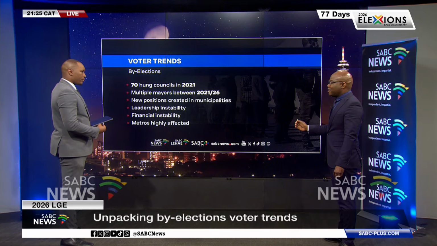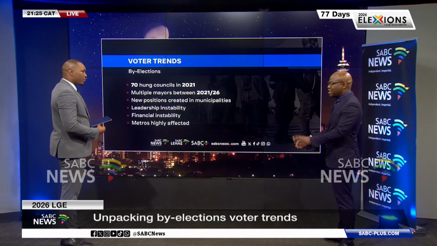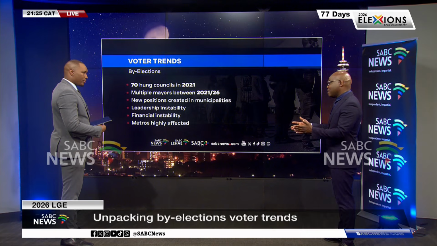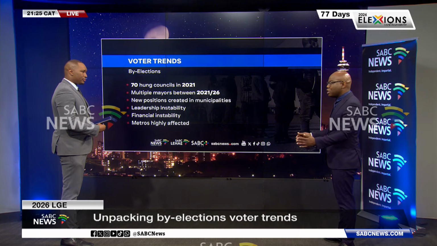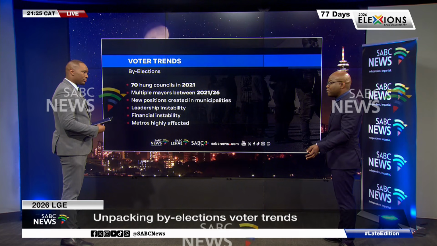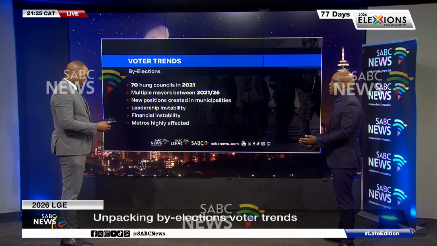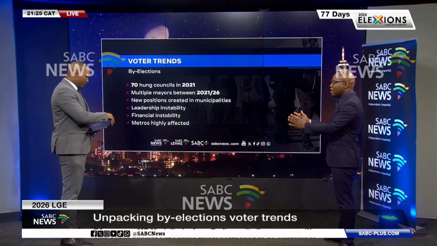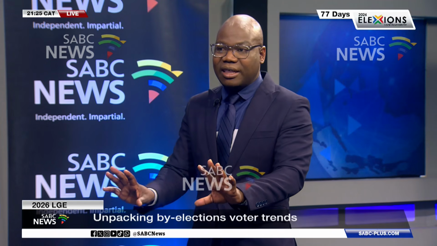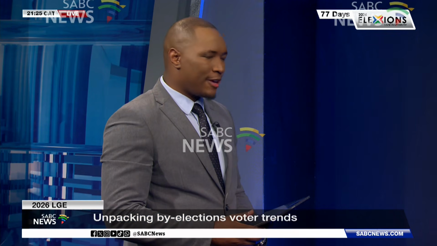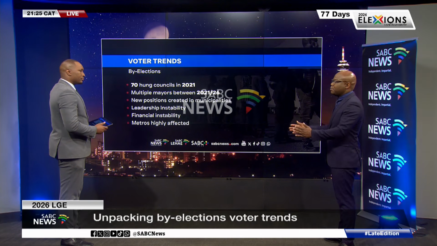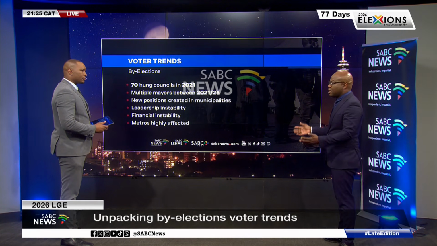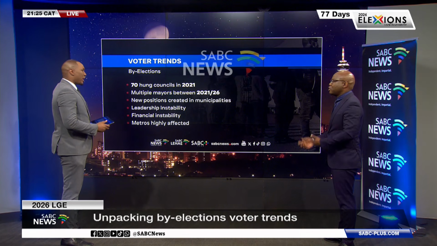So there's a lot that happens, but the only worry of many people about by-elections is that there's no stability in a hung council, in a coalition arrangement. Reason being, in South Africa, the coalitions are not governed by any law. The Municipal Structures Act of 1998 doesn't say that after a hung council, after the election of the mayor or after you realize that this is a hung council, what happens next? It doesn't say. It's quiet. So you will remember not long ago there was a conference where political parties, including led by the deputy president, sat under one roof to discuss what's to happen next.